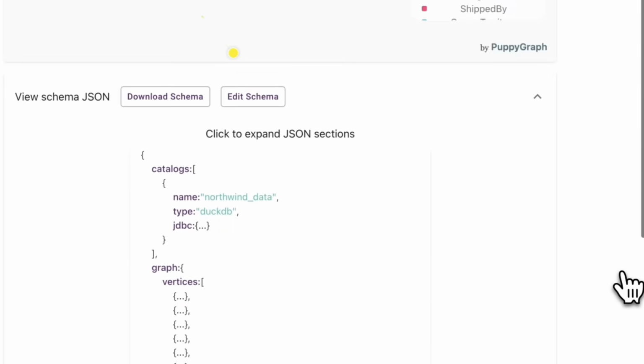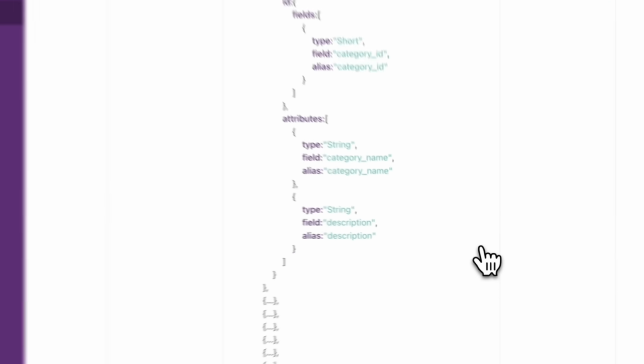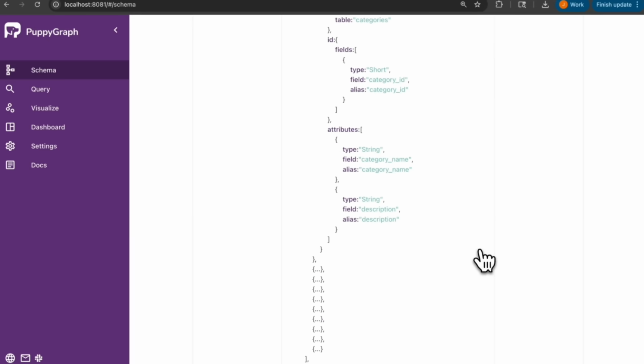Over here, we can actually see our schema.json file, and it is this very file that allows us to map our data stored in our relational database as a graph without having to spin up a separate graph database instance, maintain complex ETL pipelines, or deal with the hassle of a second copy of data. We also support expressive graph query languages like Cypher and Gremlin, so you'll still have easy access to the powerful graph database capabilities that you're familiar with.